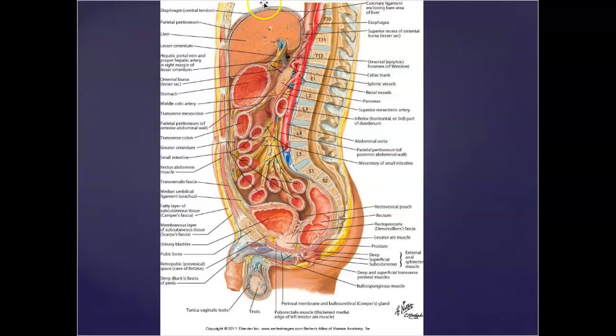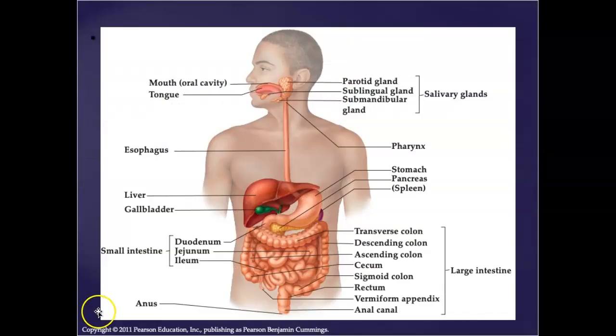Here you can see the diaphragm on top, separating the thoracic cavity from the abdominal cavity. The diaphragm would sit on top here of the liver on the right side, and the stomach and spleen on the left side. It's not shown on here, but that's kind of where that is. That cross section just kind of showed the liver. But here you can see how it would cover the liver on the right side, and the spleen and the stomach on the left side. Right side, liver, left side, stomach and spleen.